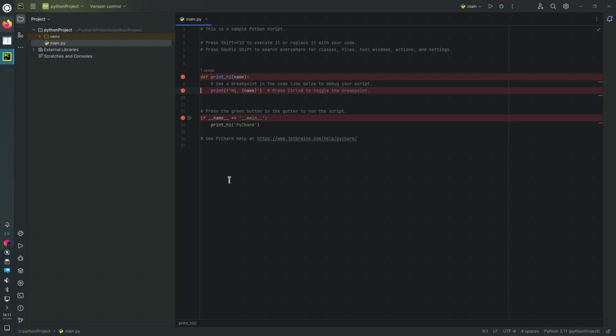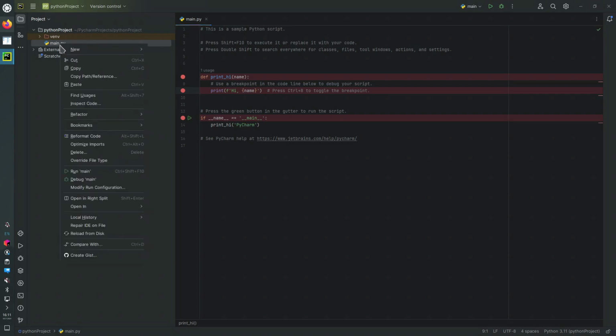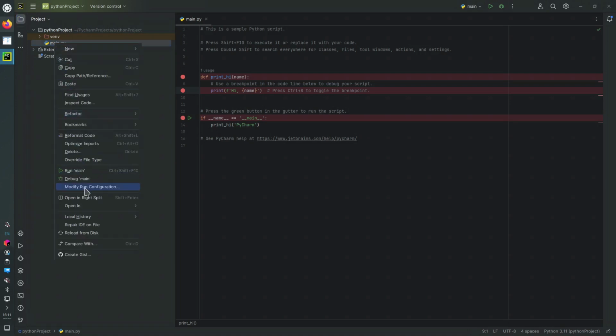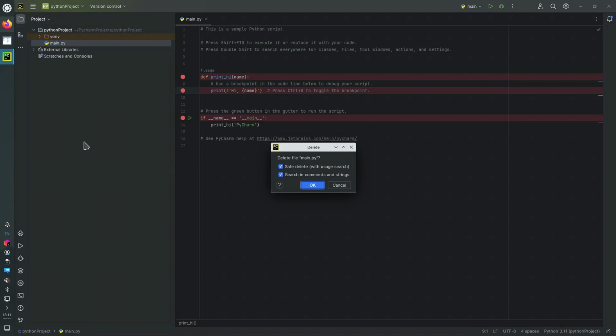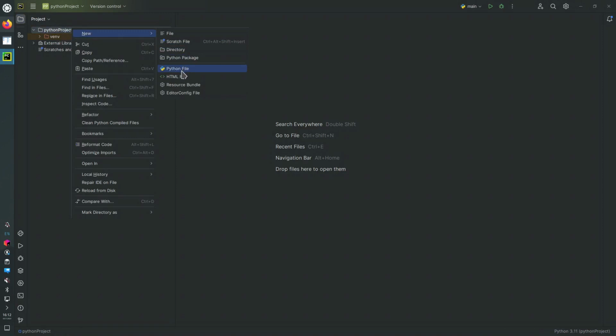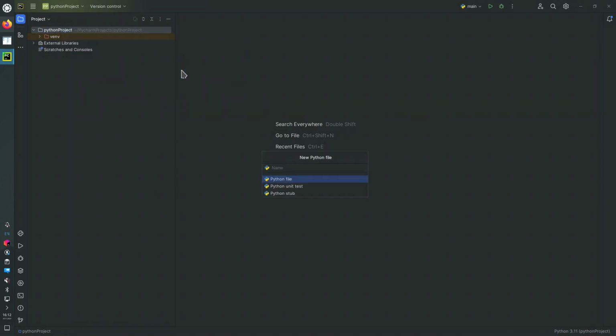Okay, so we have already created a Python project using the integrated development environment PyCharm Community. First, we're going to delete the existing Python files. Python source code files usually have the extension py. They're shown in PyCharm with this Python icon with blue and yellow colors. So let's delete the file. And then add a new file, which is of type Python and which is going to be named app.